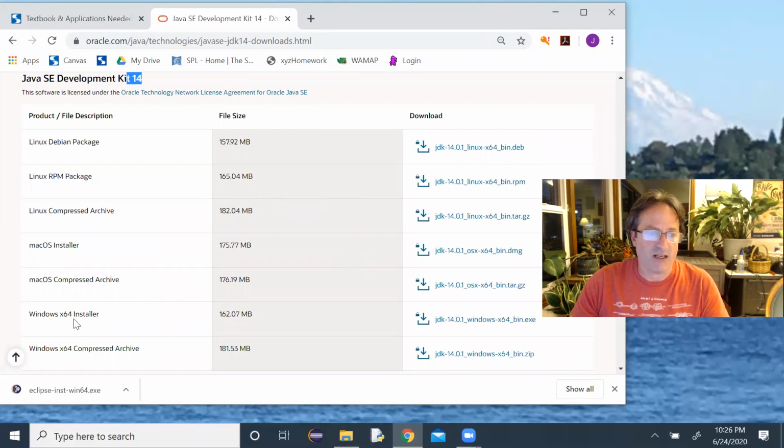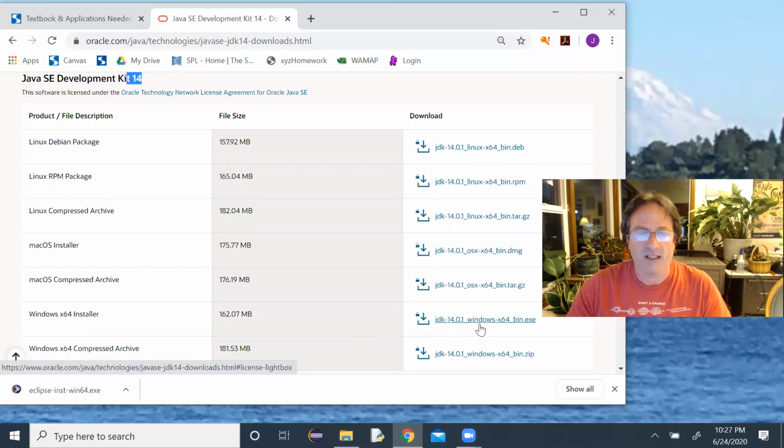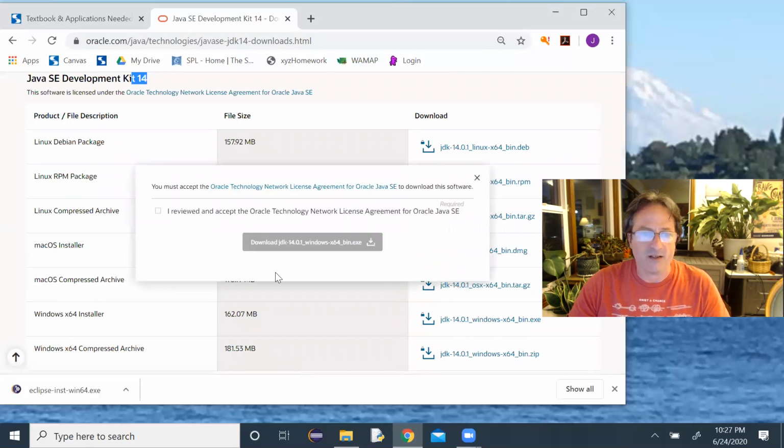So most people are going to do the Windows 64 installer or the Mac OS installer for a Mac or Windows. If you're using some other operating system, you might have to get technical support to figure that out. So contact me and we can talk about it, or just figure out which one is the right one. You could probably Google it and see. Okay, so most people who are on a PC will use this Windows one. I'm going to go ahead and hit download. It wants me to accept the license agreement and then download.